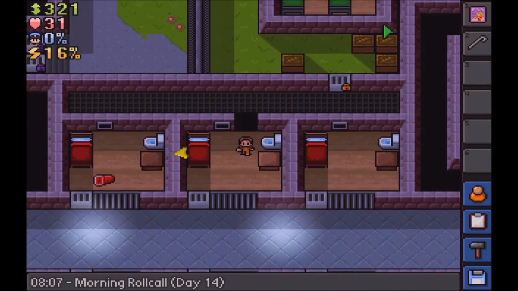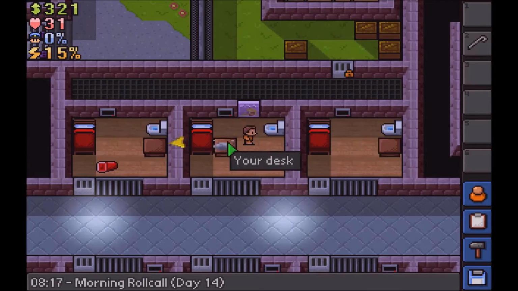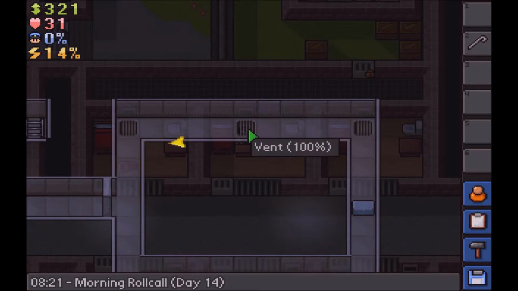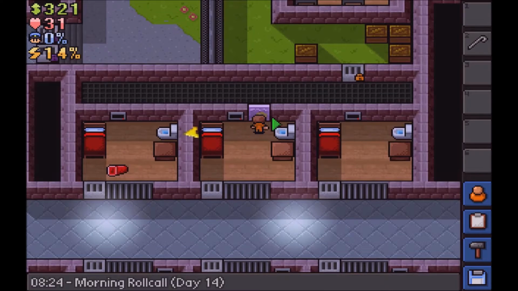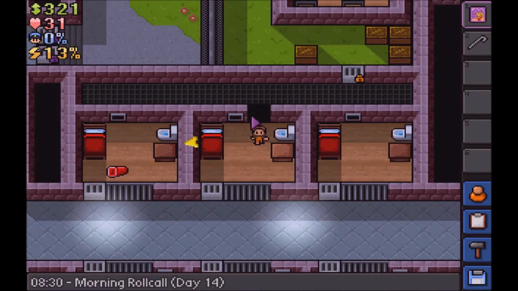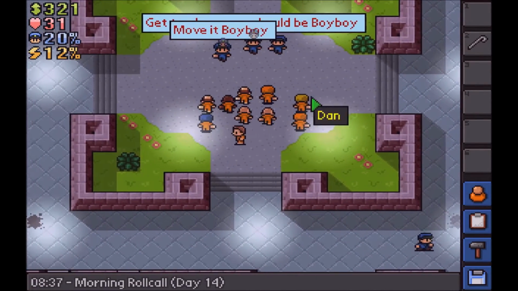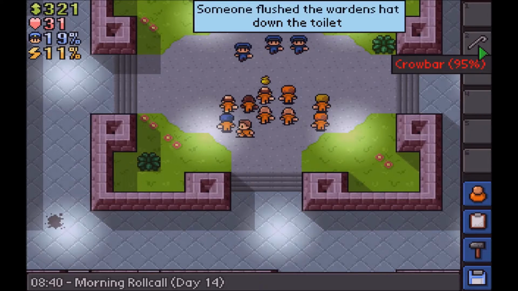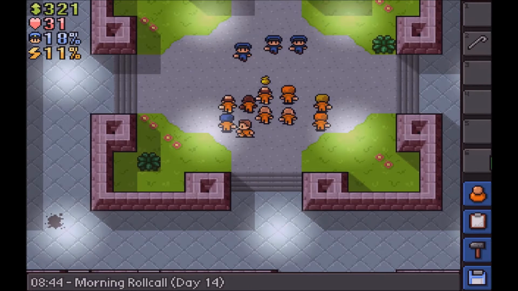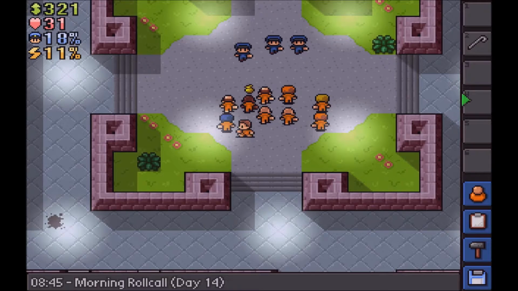Oh, man. A crowbar. Will that be useful? What does a crowbar do? Let me see. Can a crowbar rip through this? No. Can a crowbar rip through this? It can! Okay, let's just go over here. Okay. So we got a crowbar now. Can this be a weapon? Well, it can, but I want to use it to chip the wall. What?